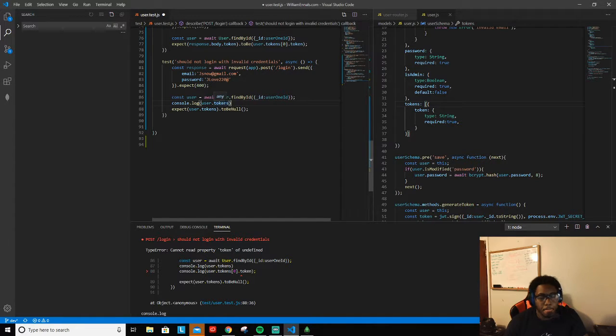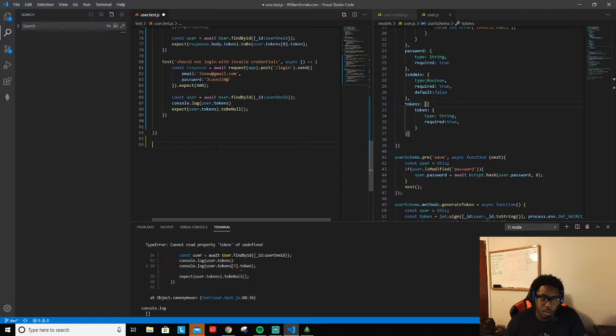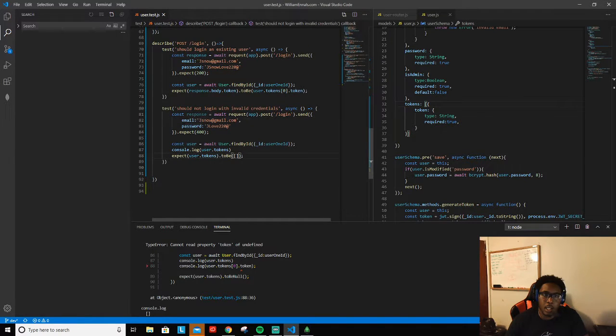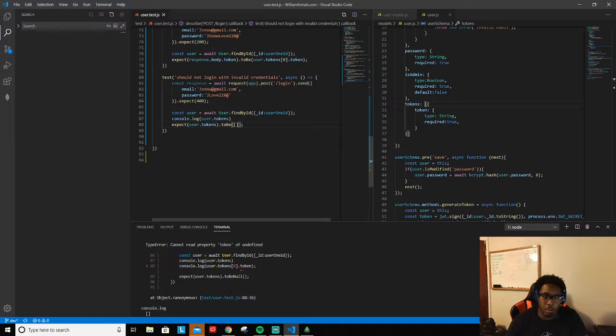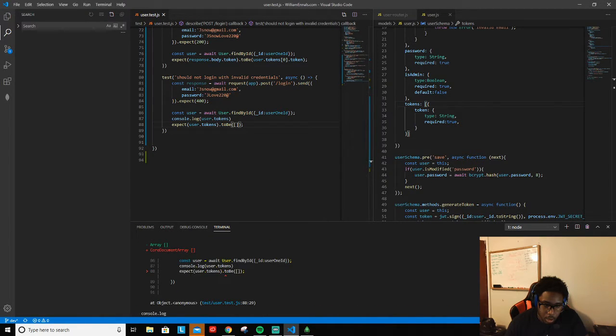So let's just run this again, and the reason why I'm doing that is because I want to get the type, so I can figure out how to create a type that's like that and have it give me the error so I can look it up. Core document array.